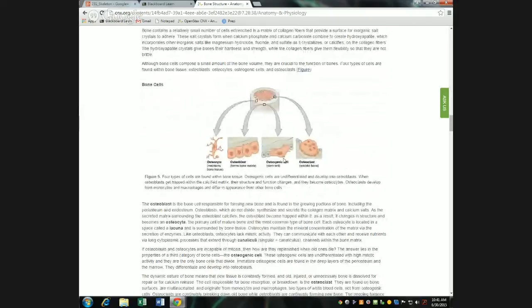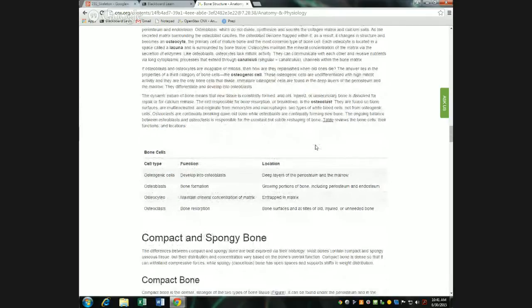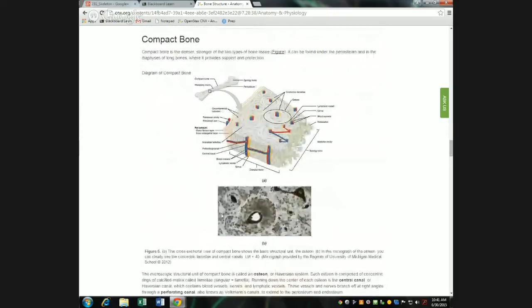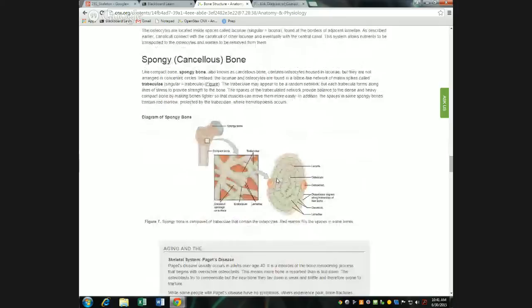Here's another picture of bone cells. I kind of went through this, but here's the 4 types that I just talked about. Little table talking about what they do to some degree. And then I talked about bone tissue when I was talking about connective tissues last time, but here in the bone chapter, it just highlights that a little bit more. Compact bone tissue is solid. Spongy bone tissue has little spaces throughout it. So this is compact bone tissue here, and this is spongy bone tissue here. And they're just little networks of bone spicules here.